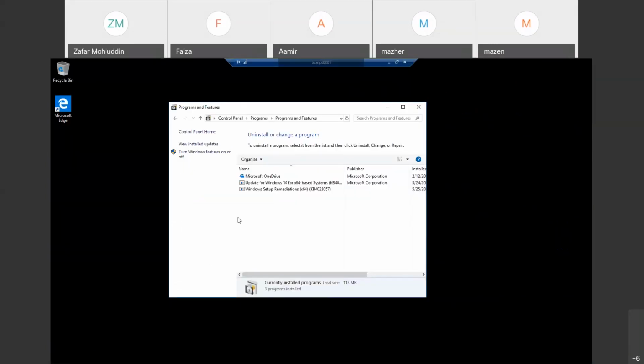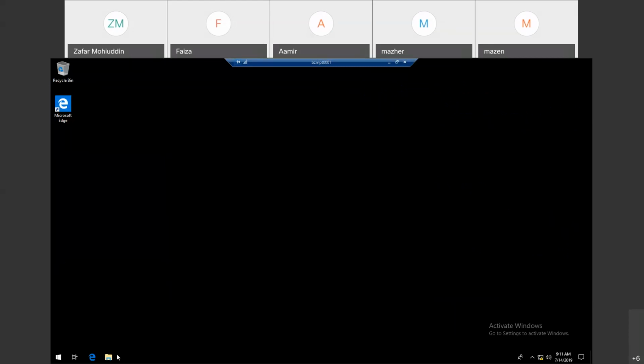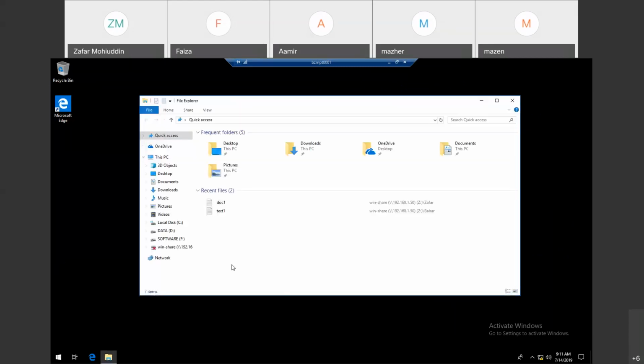Okay, so once that is there, all you have to do is just map the drive here. So how are you going to map the drive? You go up in here in Windows Explorer.